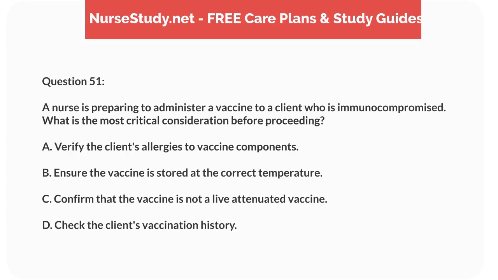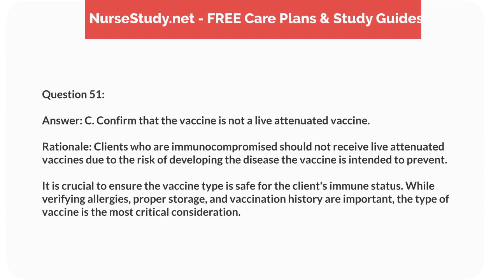What is the most critical consideration before proceeding? A. Verify the client's allergies to vaccine components. B. Ensure the vaccine is stored at the correct temperature. C. Confirm that the vaccine is not a live attenuated vaccine. D. Check the client's vaccination history. Answer: C. Confirm that the vaccine is not a live attenuated vaccine.